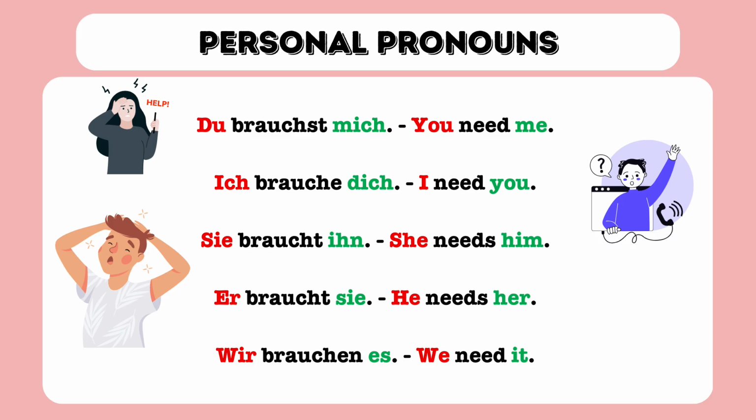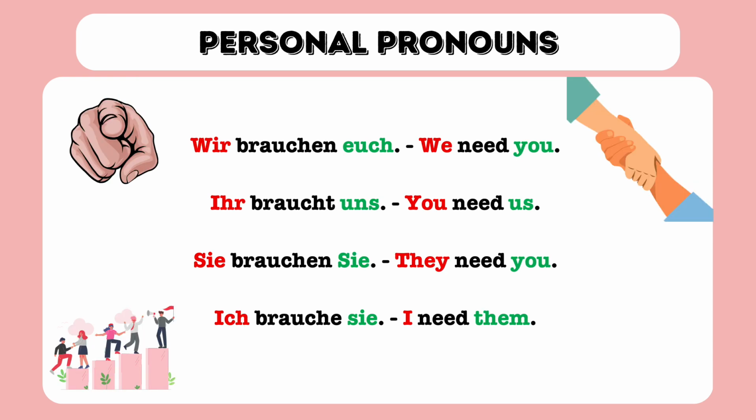Es in this sentence is referring to a neuter noun, whatever that noun may be, and it is the direct object of the sentence. Again, we're relying a little bit on the word order, but also on the fact that wir is always the subject, otherwise it becomes uns. Wir brauchen euch. We need you. In this sentence, we used euch to refer to multiple people to whom we would use the du form. So instead of saying ihr for the nominative case version, we used euch as the direct object.